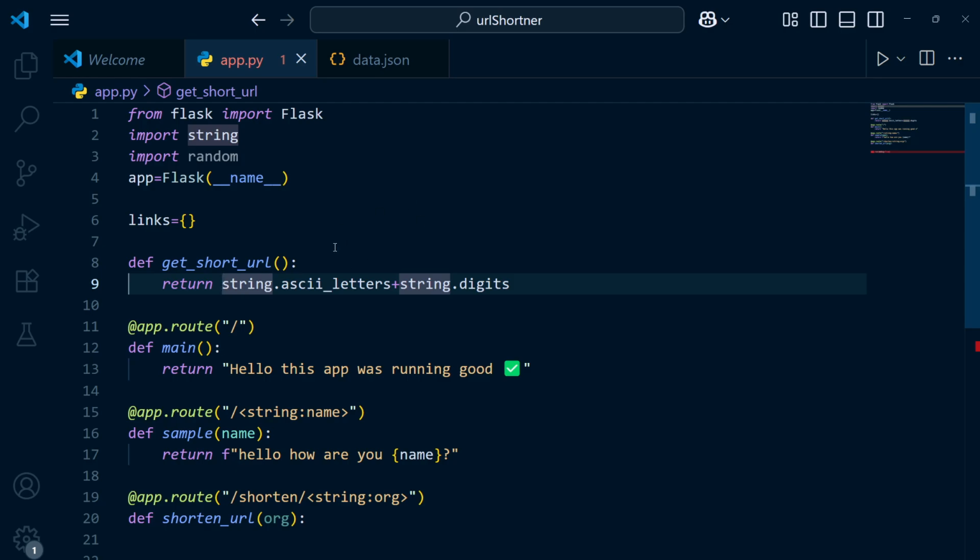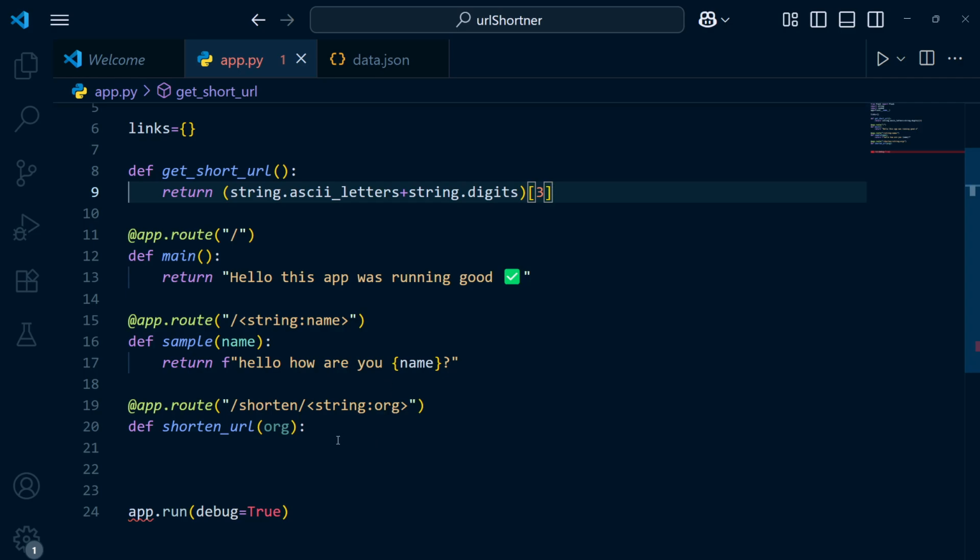Let us check what it is giving. I think I'm going to get the whole thing from this. I need the short URL only up to 3 characters. I think I have written it correctly. So let us check what it is giving us. So here let us call the function.